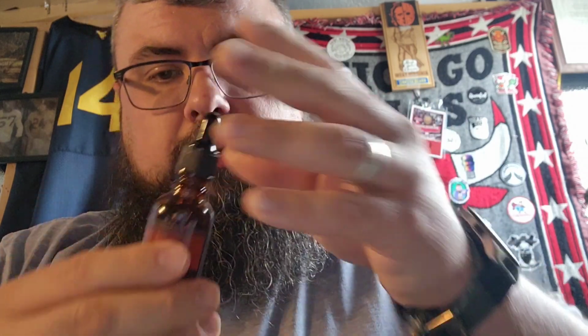When smelling it, it comes off clean on the front end. Real nice and clean. You get that tobacco on the front end and a little bit of the teak wood. The only thing that I find myself personally, just because I'm a fruit freak, I love my fruit profiles, I would like to see a little bit of the grapefruit come out more. It is in there, and you get a slight tanginess or citrusy note from the grapefruit. I just wish it came out a little more. You do get the teak wood and the tobacco, and it comes off oddly clean. I guess with the grapefruit in there, it brings the profile to almost a cologne style without those top notes making it an actual cologne profile.